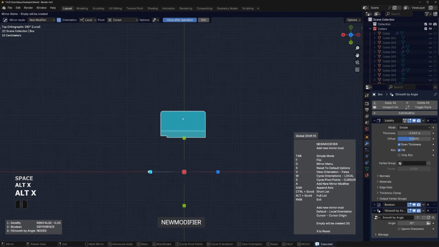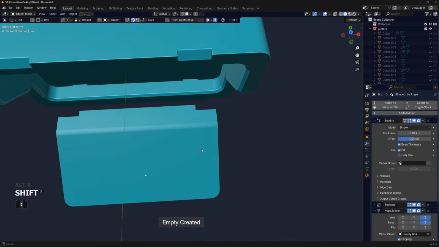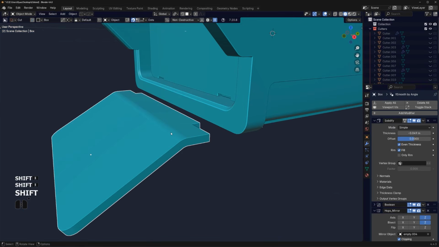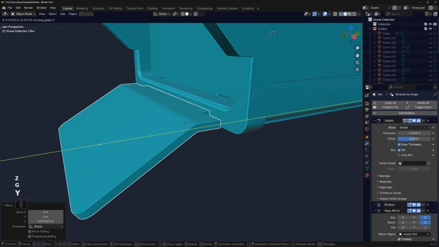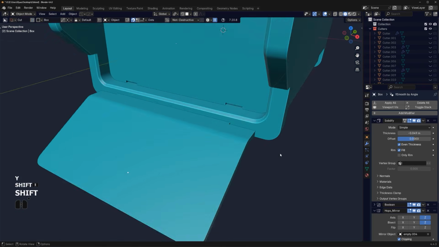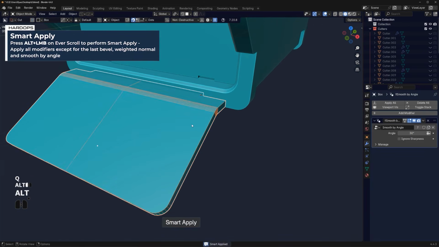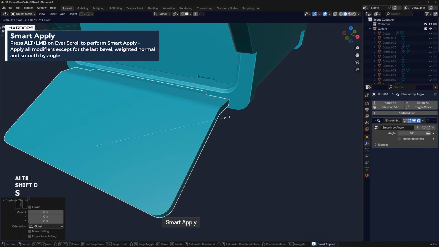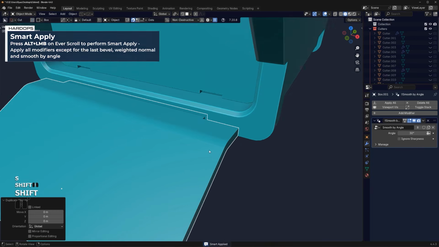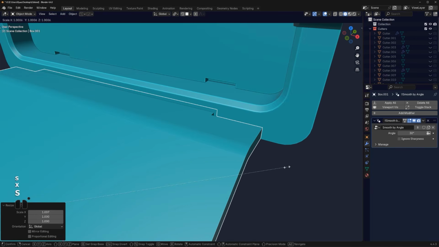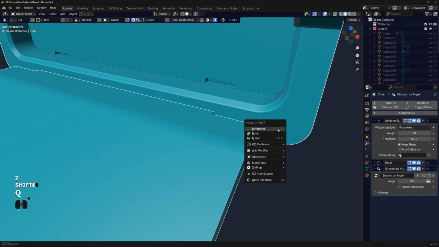Mirror this. Where's the mirror? Here. Let's go back and bring it in. So GZ and GY. Bring it in here. And we could just apply this. So apply this, Shift D, scale this a little bit. In fact, let me scale it on X and then on Z like this. Yeah, and then we're going to cut a hole in it. Difference.